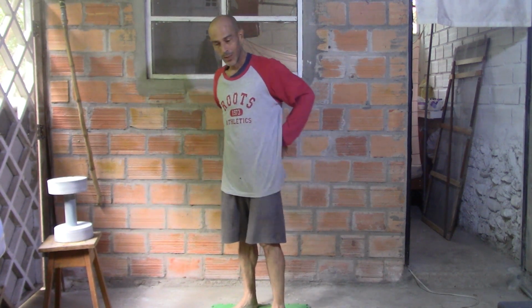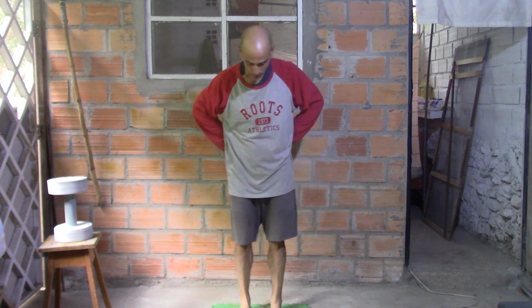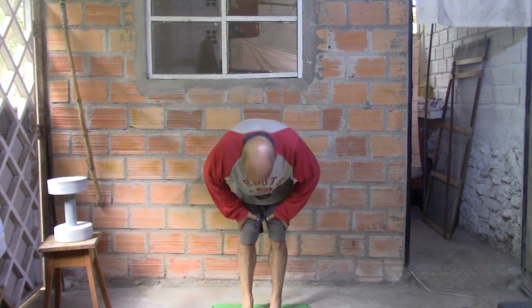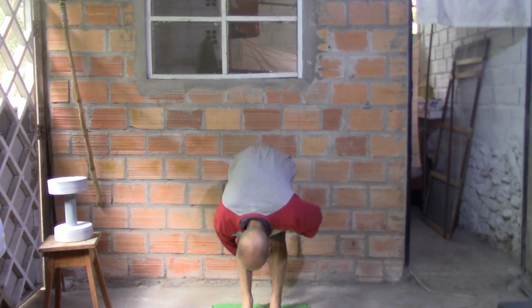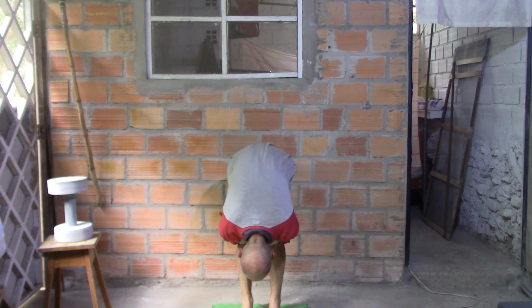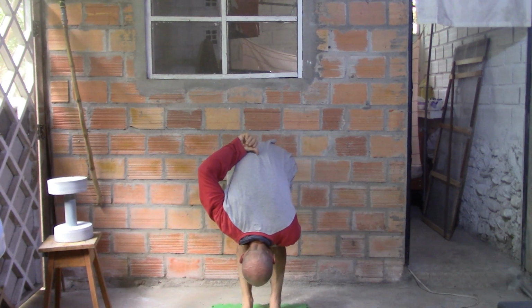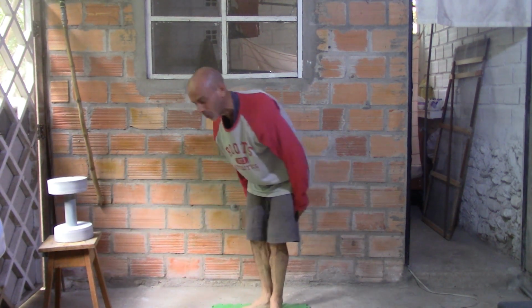After I had done those reps, I did a little bit of a stretch because I could feel a bit of tightness in my lower back, and I'll show you. So you bend forward, knees are bent, arms are behind your knees, and then I slowly straighten my legs, letting my head fall down, and I get a nice stretch in the lower back and between the shoulder blades.